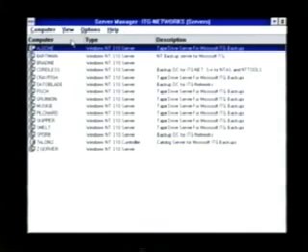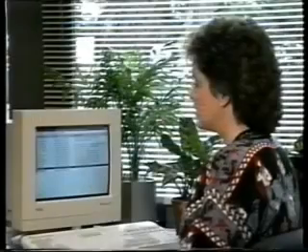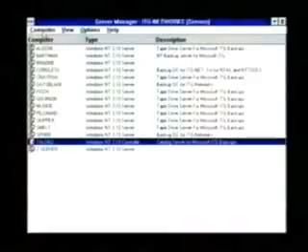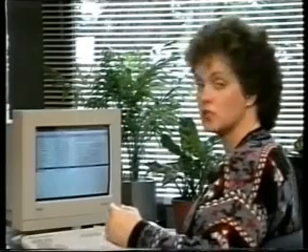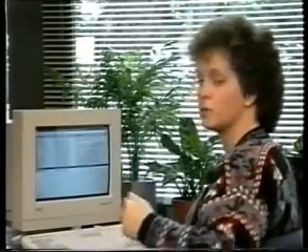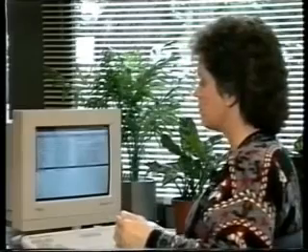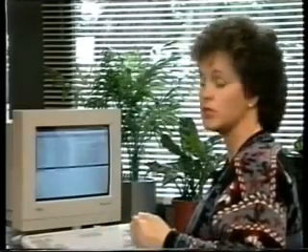Now, you'll notice there's a little icon associated with the computer name. If you go down this list of icons, you'll notice one that's unique. And it also has a type description as controller. This is the primary domain controller in the Windows NT Advanced Server domain. I want to take and promote a different computer to being a primary domain controller at this point, because I need to take the current domain controller down and rebuild it.